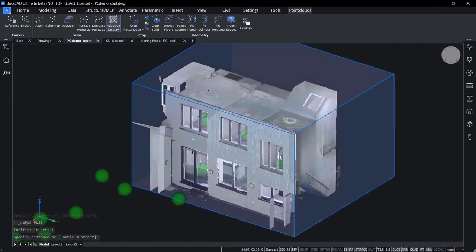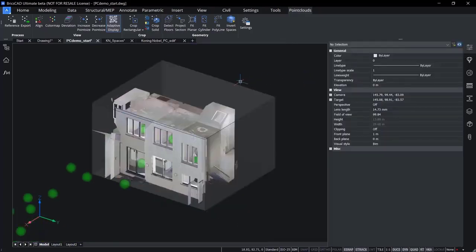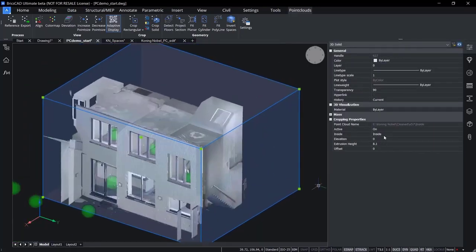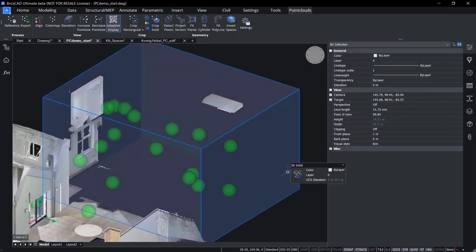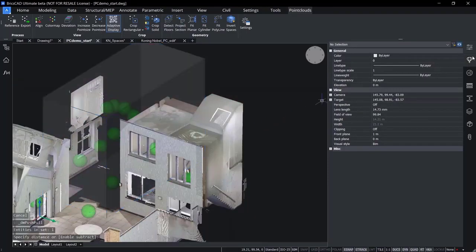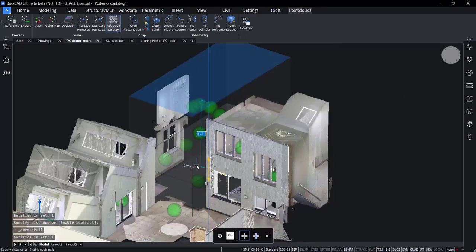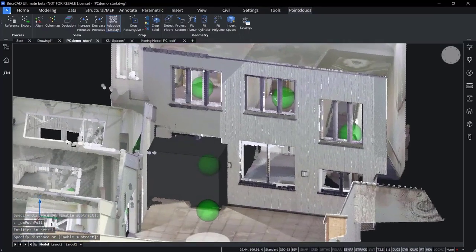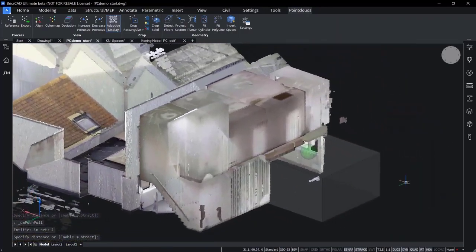Alright, so now we can, for example, select the box that we created and open the properties panel. So you see it's still a 3D solid with some extra properties to it for cropping. So here, instead of inside, I changed the cropping to outside, and again I can still edit this box size with push and pull to create the view that I desire for this point cloud. So like this, I can, for example, make a hole in the building by just using this crop solid.